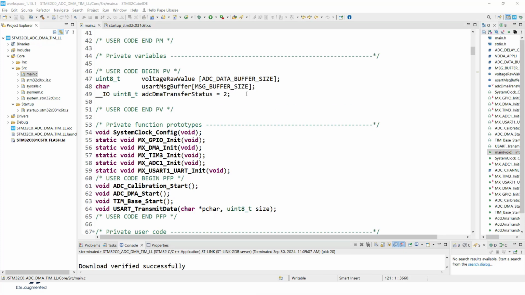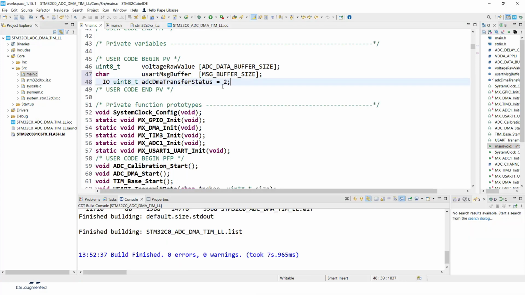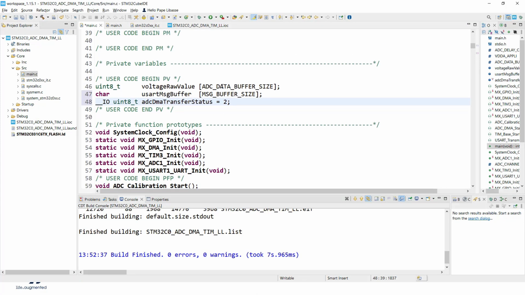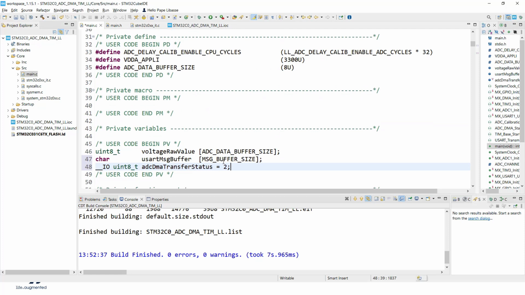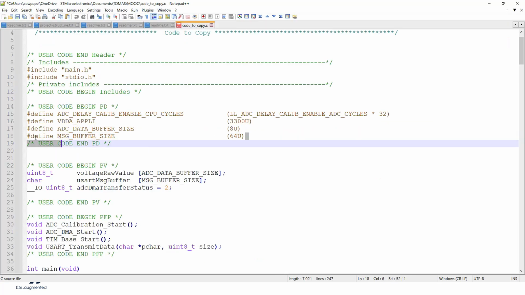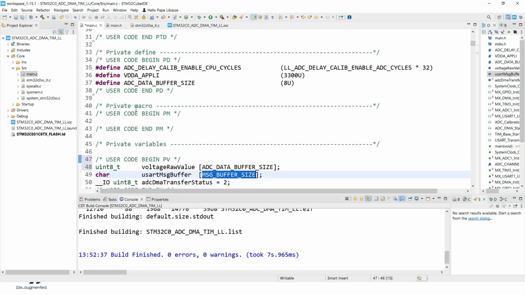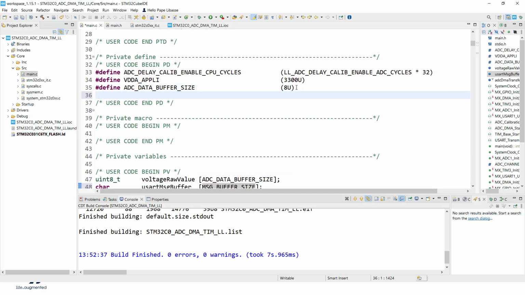This variable is initialized to 2 in order to indicate the initial state of the DMA transfer. Let's define this constant also. Our project is now ready.